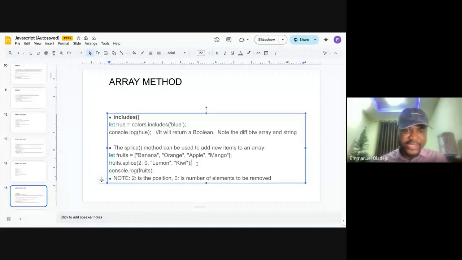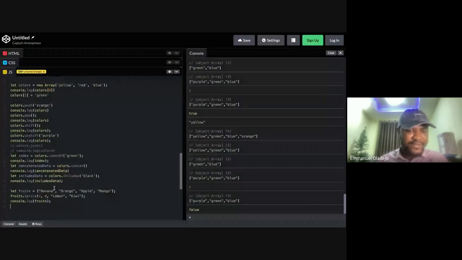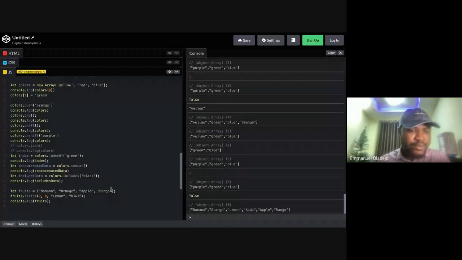So let me pick this guy. So we have different fruits: banana, orange, apple, and mango. So we now say we want to splice. So we have the splice method in array. So it takes in these two, which represent that we want to start at position 2.